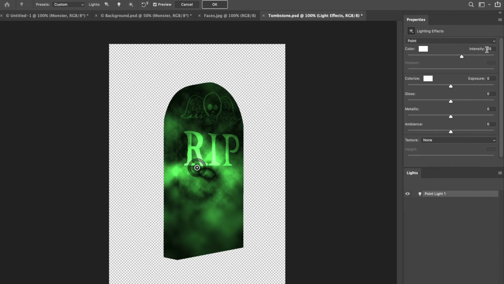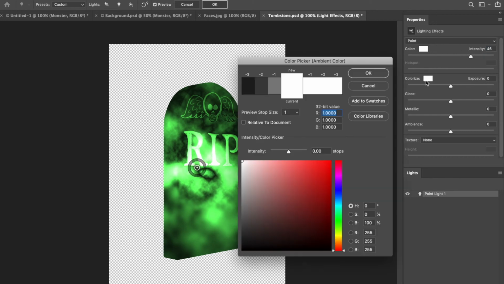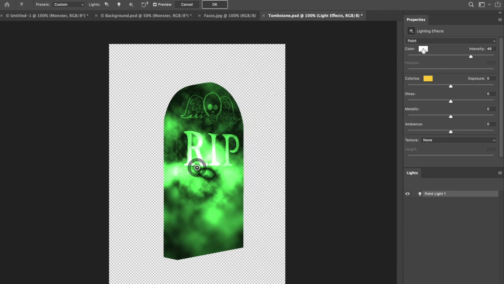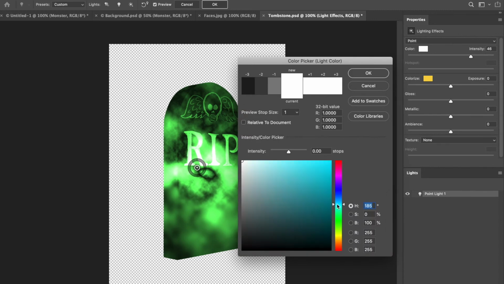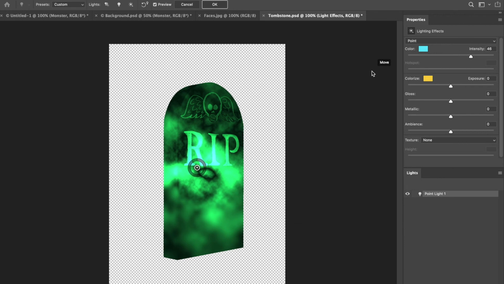For our intensity, we're going to put it on 46. And you can actually click in here and change the colors, which is pretty cool. We're going to do like a yellow here, and this one we're going to do like a really light blue. You guys can play around with that. I'm open to you doing whatever colors you want there, so have fun with that.